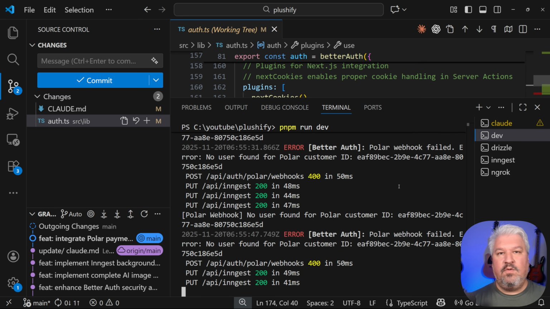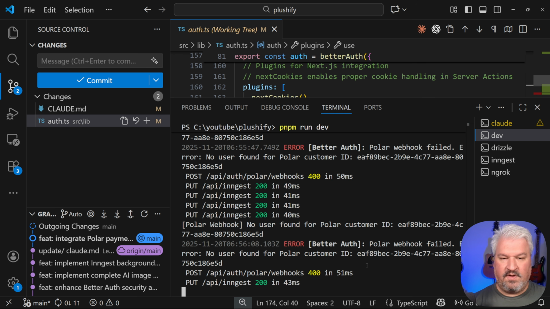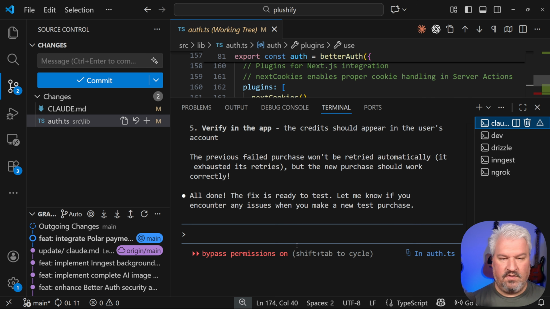And again, all we have to do is go to our dev server and see if we find any error messages. And now we get a different set of errors. So again, I'm simply going to copy all of this. Let's go back to Claude. All right, so I just retested your changes, but now we're getting this error.